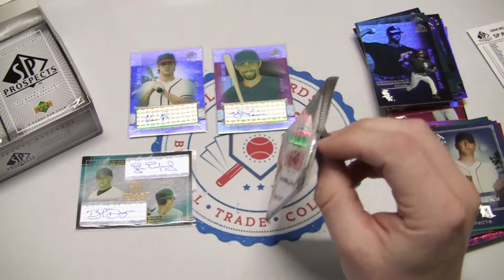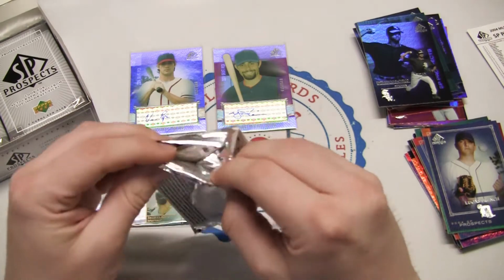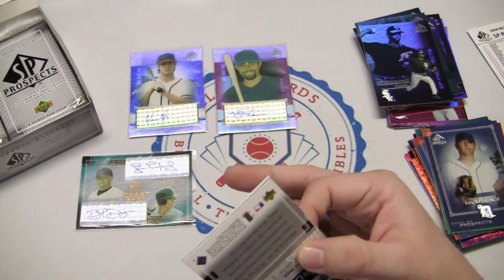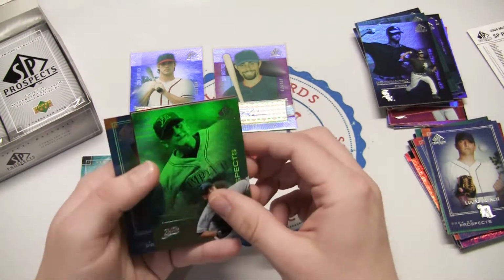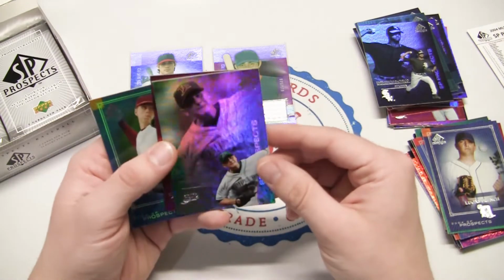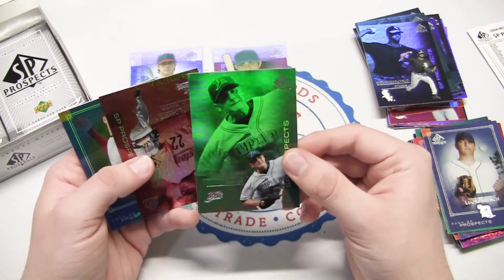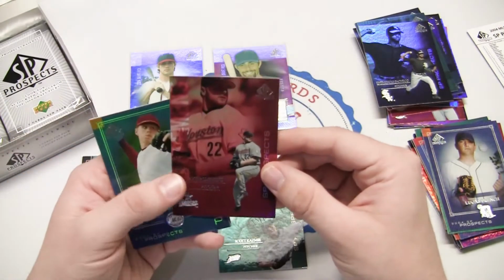We've gotten a dual. There is also, like I said, the Link to the Future dual autographs. So this is the draft dual autographs. There's the Link to the Future dual autographs. That one has a cool card of Ken Griffey Sr. and Ken Griffey Jr. autos in there. Pretty cool. There's Scott Kazmir. That's not a bad one right there. This is one of the rookies that I said we were going to be looking out for. So Scott Kazmir, first, you know, quote unquote big rookie.